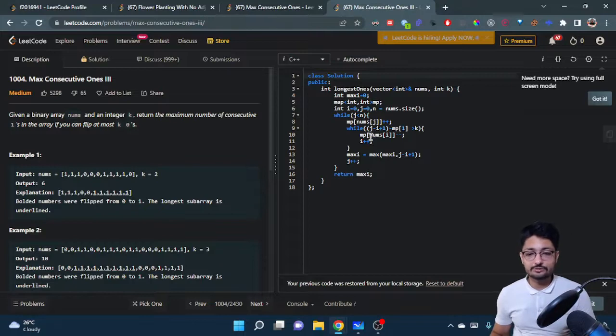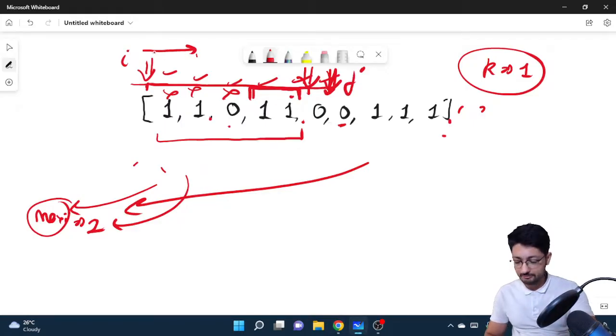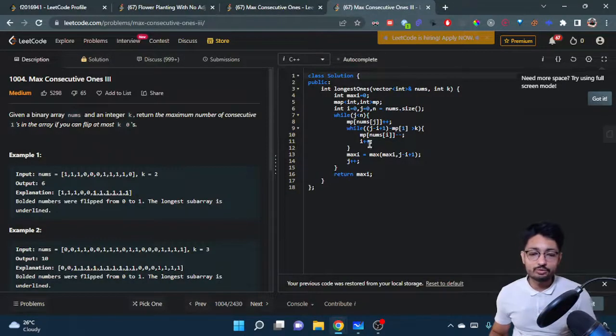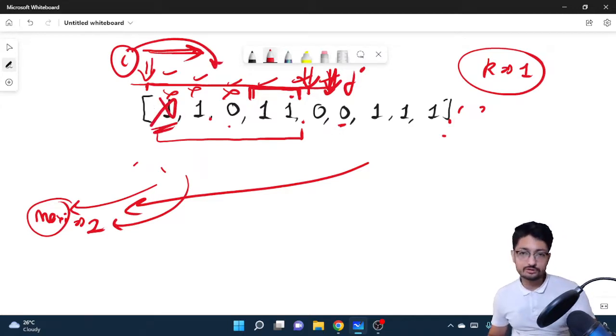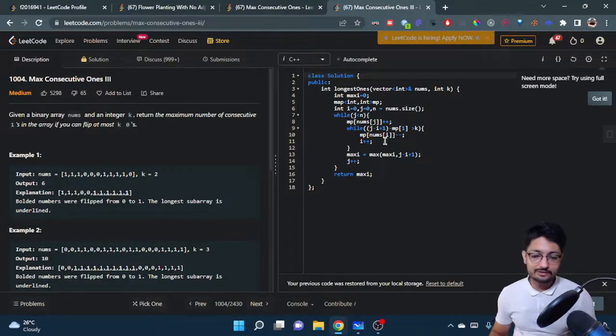So in that condition, what I'll do is I will just increment my i, that is this left pointer. I will just move my left pointer to the right hand side, and for every move I will subtract the frequency of i that was previously added. So let's say if I'm moving my i from this point to this point, I will subtract this from the segment. If this is removed, I also have to subtract this frequency of 1 from the map. So I have to first remove the frequency of whatever ith character I was on, that is the left pointer, and then move my i to the next point.